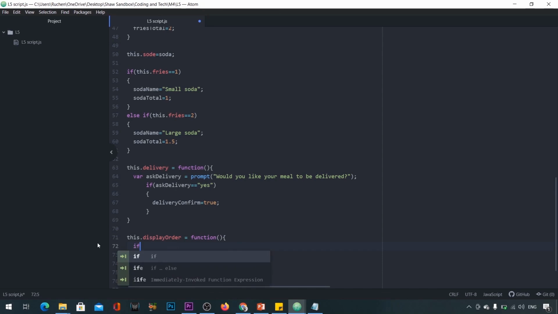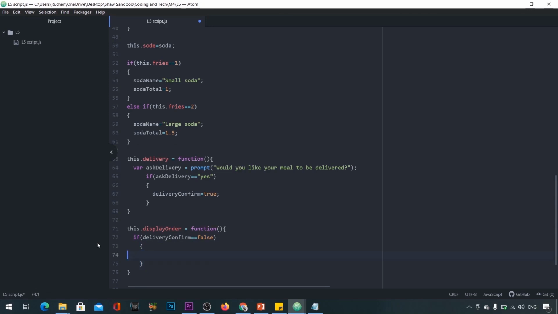So if delivery confirm is equal to false, then I want to do something specific. So just indent this, open this up, space it.